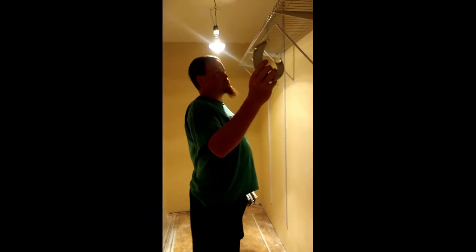So this is how you hook this in. You just stick it up in like this, bring this side back. Make sure that's in there, and then it'll latch just like so. Just make sure that J is pointing towards the wall.